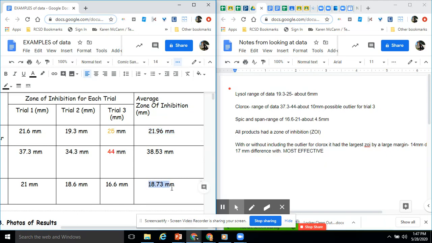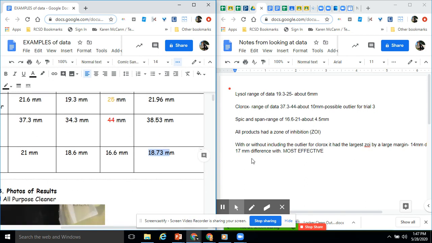Okay. The degree of difference between the numbers tells you basically how much you can trust it, unless we did more trials. You can still state, and we will. Oops. Hold on, I gotta pause.